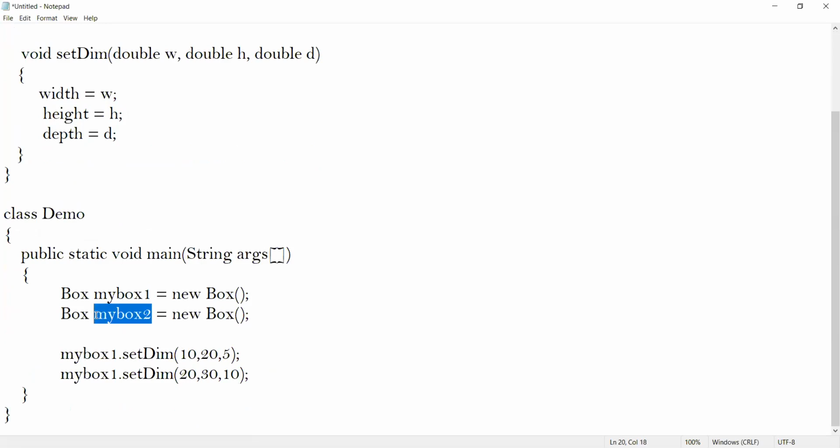Now, what's going to happen here? Let me write. This is my first object. When I create an object, memory is going to be allocated, and an object contains instance variables.